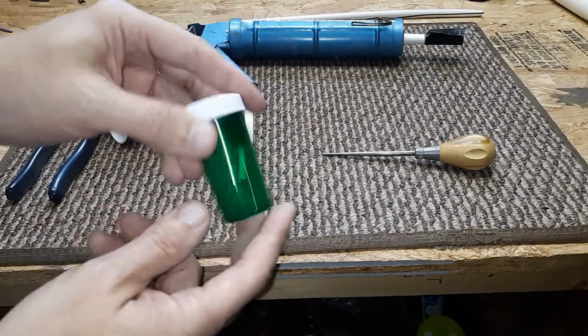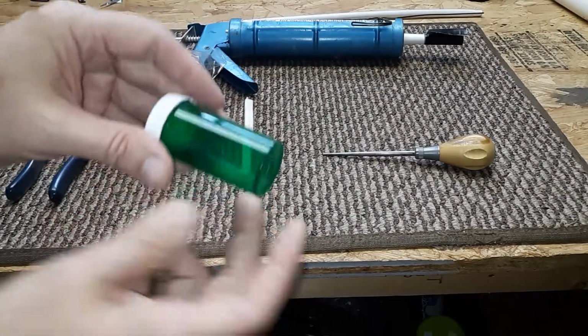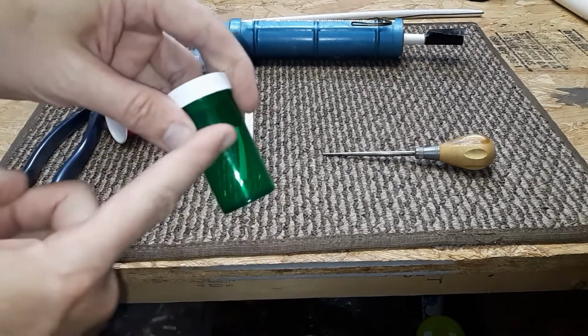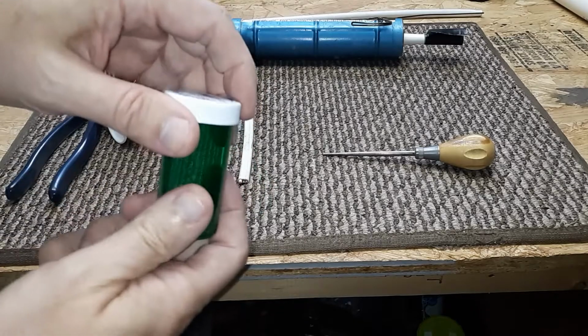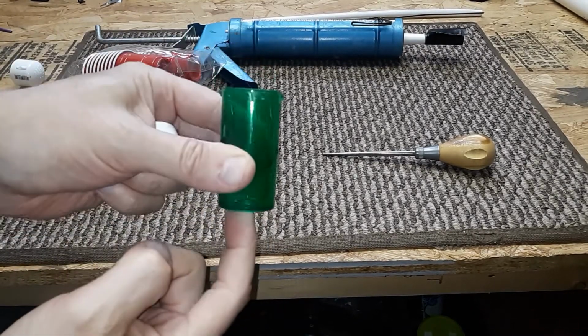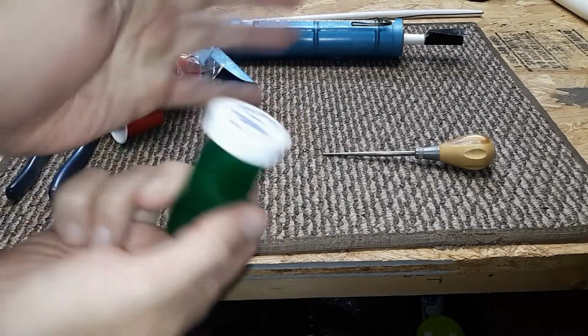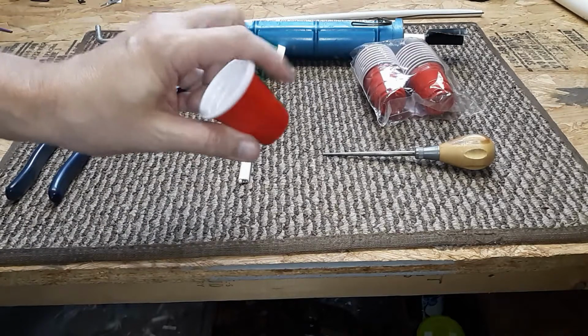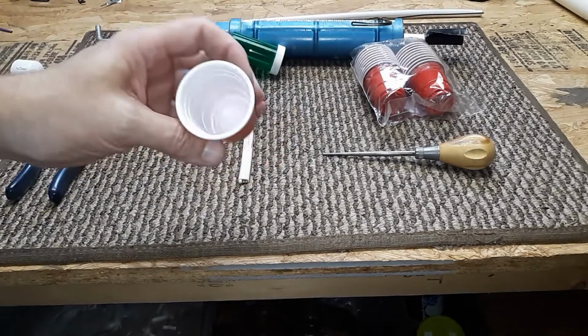Or if you're really into recycling, just take those old pill bottles. You can cut that off here if you want to, and you could use that as a reservoir also. You can cut it down, or you can leave it full like that and then just put your wire through the bottom of here, which I'm going to show you. Whatever you want to do. So for this tutorial we're going to use these little Solo cups.